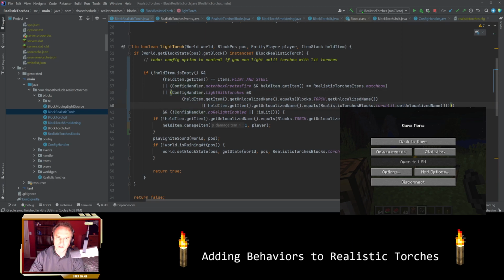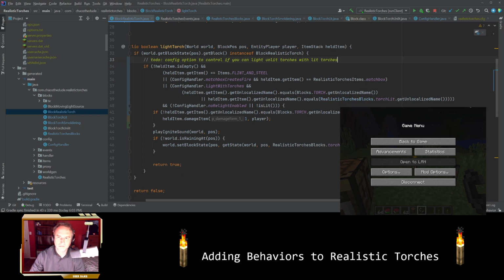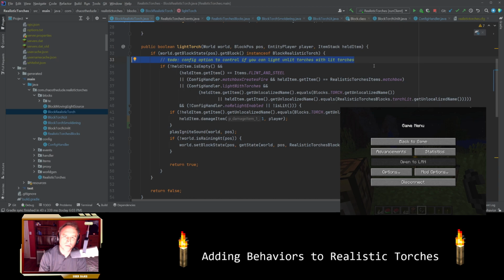I hate this kind of code. There's got to be a more elegant way to deal with it. But now we're at least checking to make sure our light with torches config option is checked. And as far as I know, that's all we need to do.